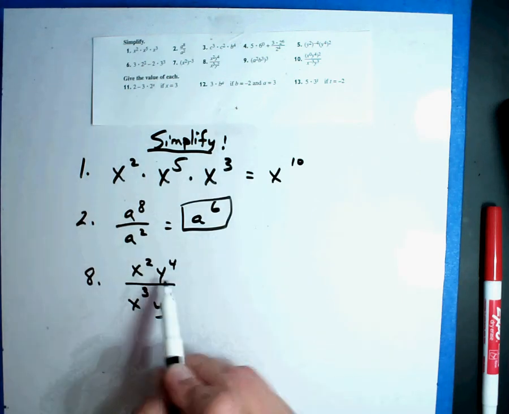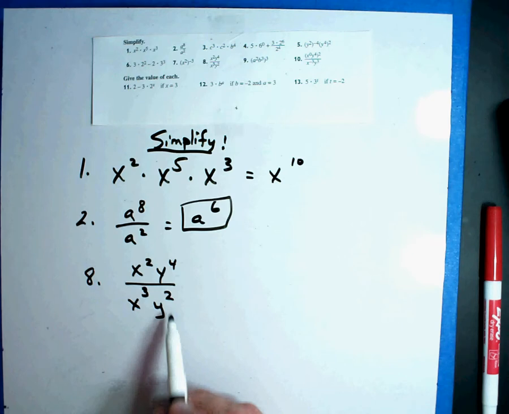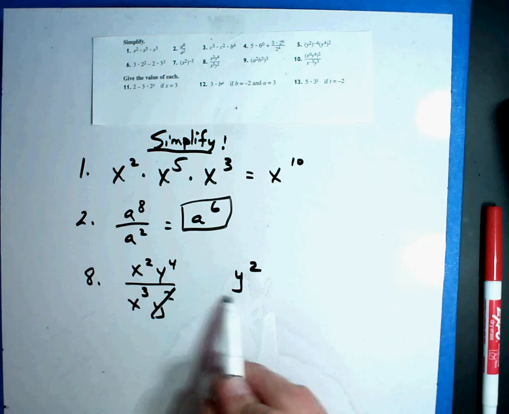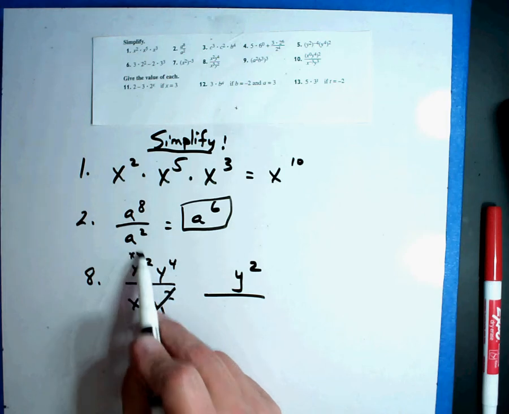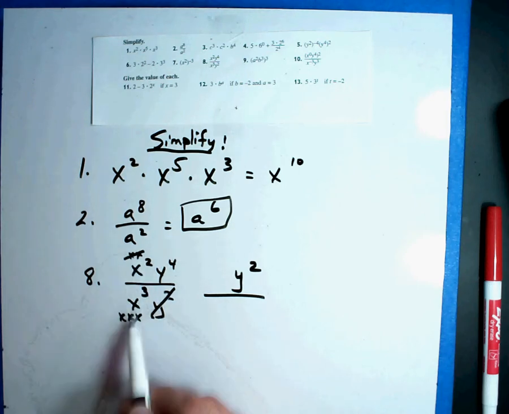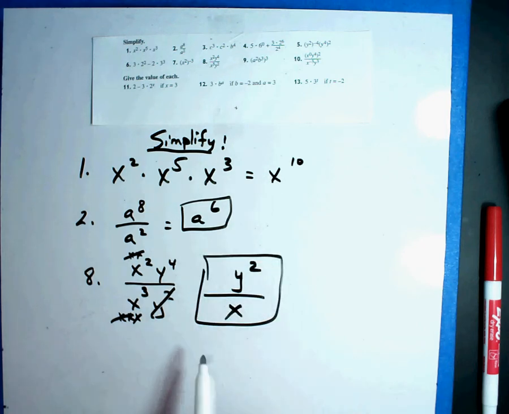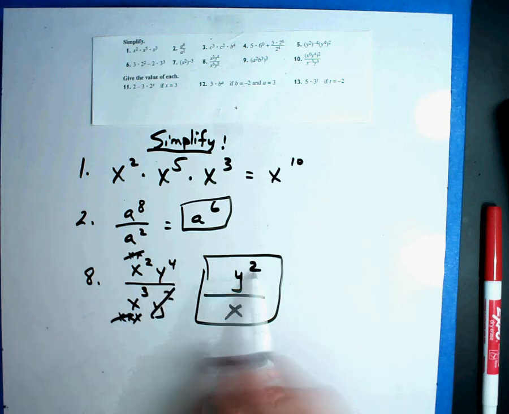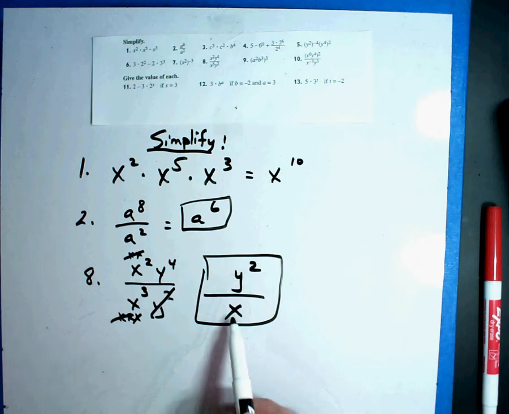So you'll notice that I have y to the 4th and y to the 2nd. That's subtraction. That means I have y to the 2nd still on the top. And in this case, for the x's, that's 2 x's on the top and 3 x's on the bottom. 2 cancel with 2. That leaves me 1 x on the bottom. That's my answer. How did I do that? Well, when I take 4 minus 2, that's a 2, and the biggest number was on the top, so y to the 2nd is there. 3 minus 2 is 1, and the biggest number is on the bottom. So it's y to the 2nd over x.